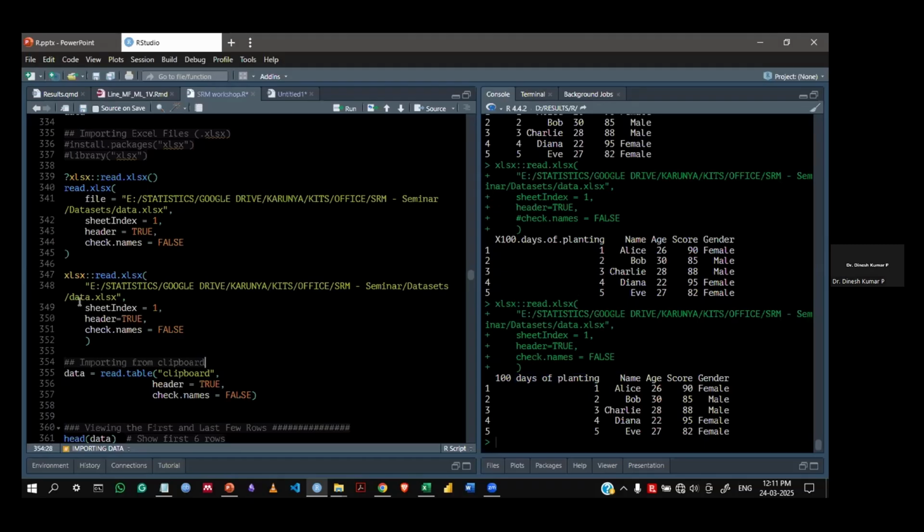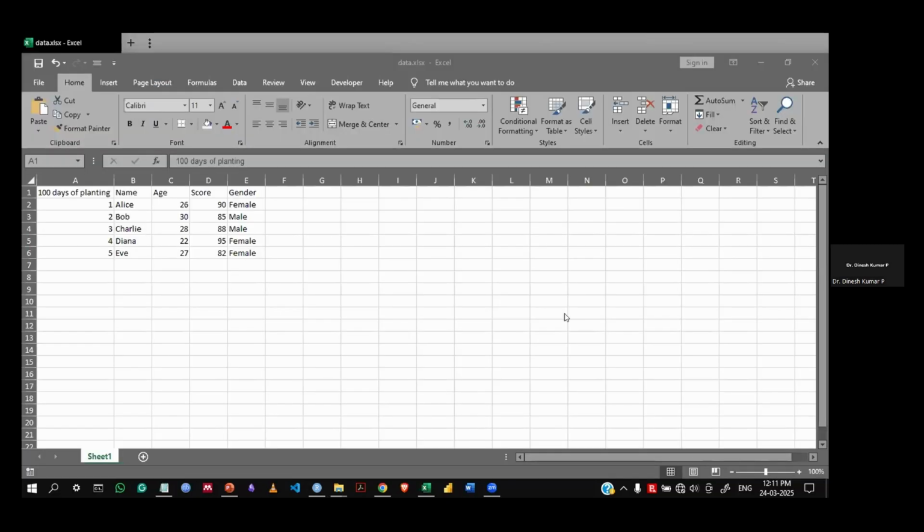In some cases, whenever you are importing data from Excel, if you find any space in your data set, try to remove it from the original data set itself. Otherwise, it may create this dot problem. Sometimes it may say there are not enough rows in your data. Likewise, it will give some different errors. Always try to find out.